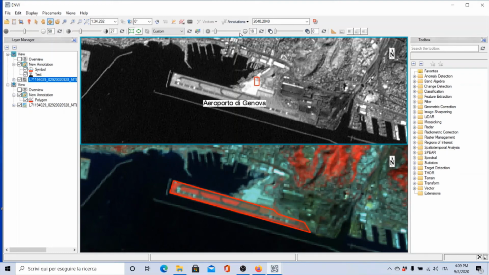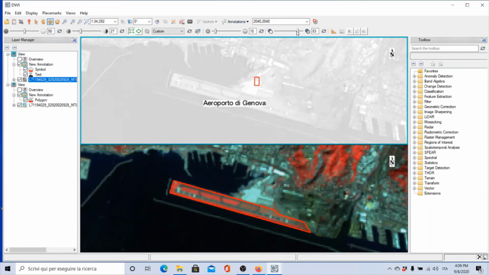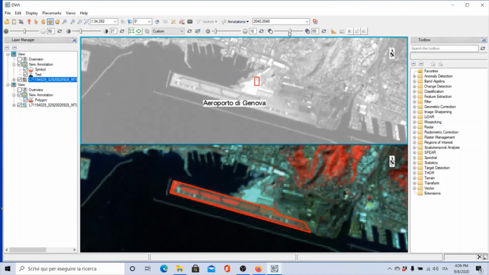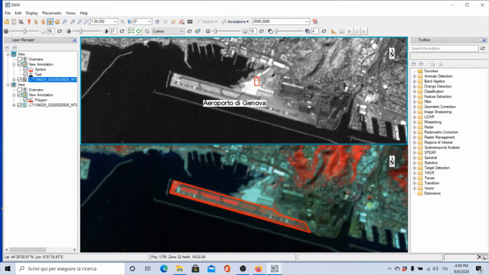You can also modify the sharpening or the transparency of the image. For example, you see here, in order to have something more or less transparent, if you superimpose some annotation, that could be of particular importance. And you can also change the values and keep the same configuration. For example, you can also set the numerical values here in these windows.